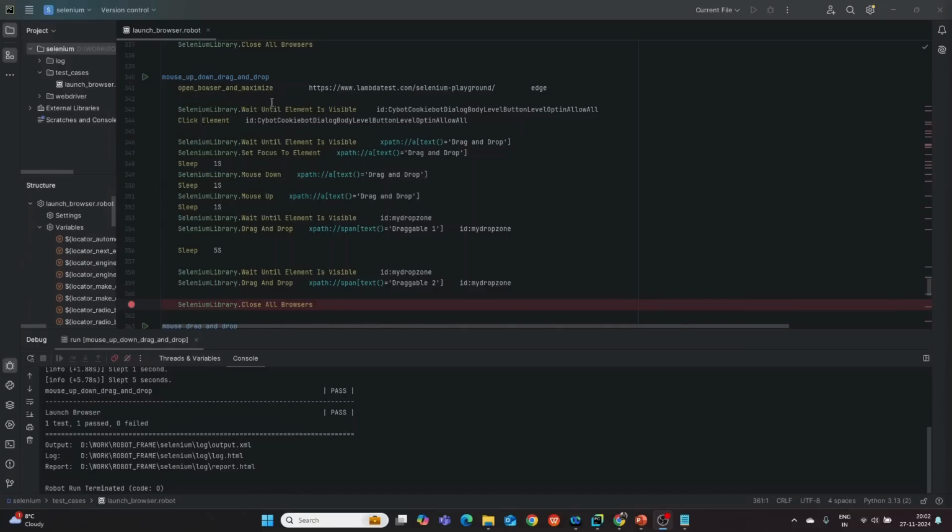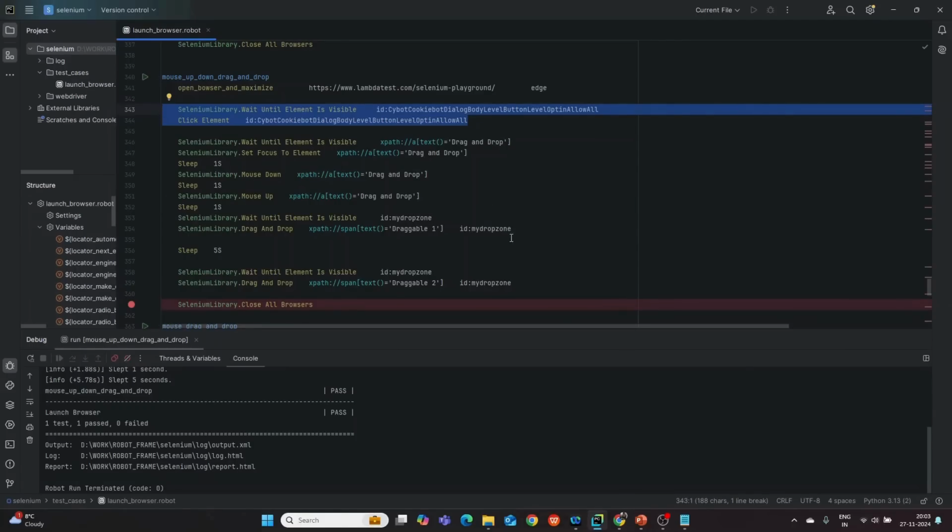Let us go and understand this script. First I will be opening the browser and maximizing it. Then I will be navigating to LambdaTest Selenium Playground in an Edge browser. Then I will be accepting the cookies. After that I will be waiting till the drag and drop item is visible on the given web page. Once it is done, I will be setting focus to that particular element using Set Focus To Element, and after that I will be pressing the mouse down.